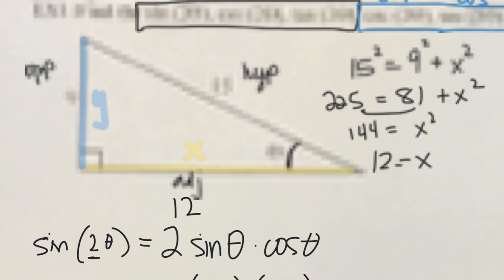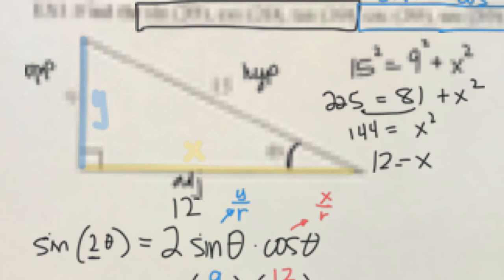Remember, sine and cosine are ratios. They're a comparison of two sides of your triangle. The sine is a ratio of the y side to the r radius, or the hypotenuse. So y over r, in other words, 9 over 15. And the cosine is a ratio of your x side to your radius, or adjacent side over your hypotenuse. So the cosine is 12 over 15.